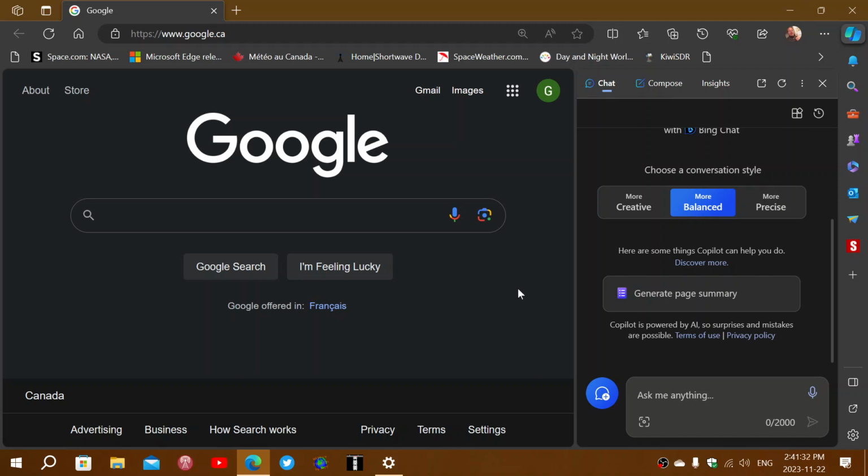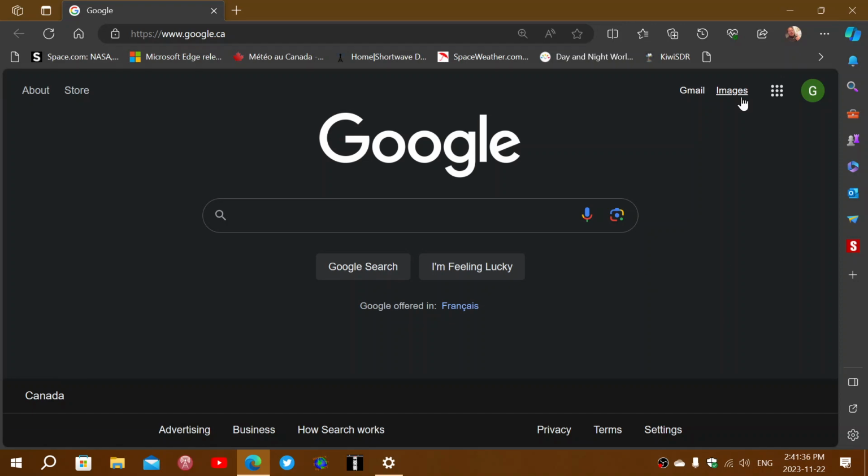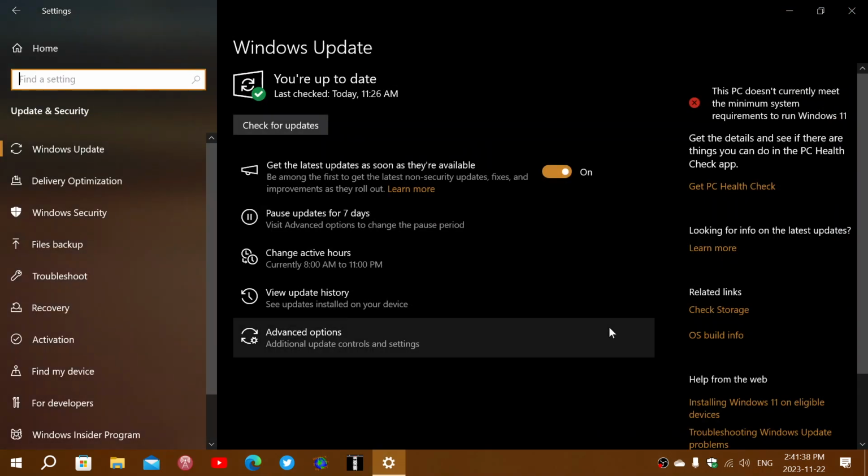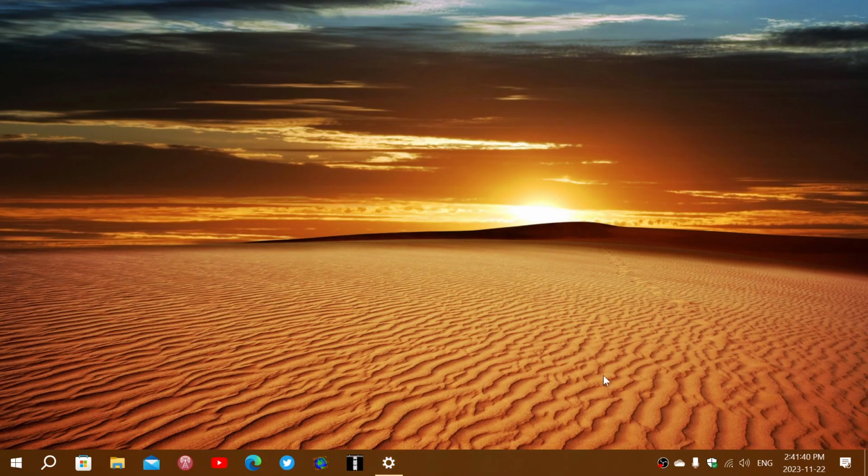Honestly, it should stay in the browser and just be like this. It'll be fine. But nope, Microsoft is pushing Copilot, and it will be available at some point to everyone. They say it's going to take several months for it to be pushed out to everybody, but a certain number of people will start having it as early as the December Patch Tuesday updates.